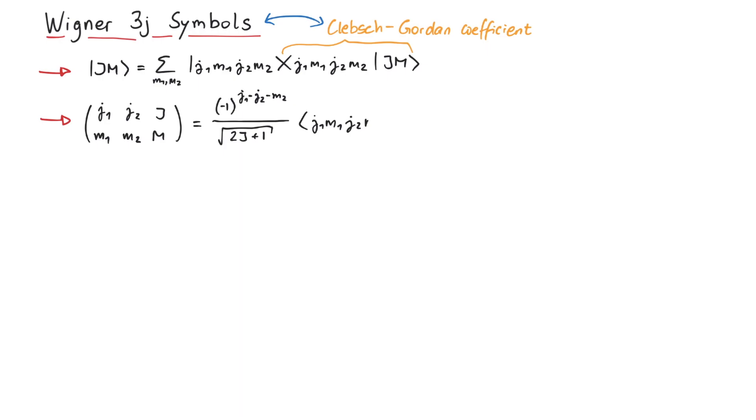It looks like a 2x3 matrix, where we have an angular momentum in the upper row and the corresponding magnetic quantum number in the bottom row. But this is just a symbolic way to denote a real number, it's not a matrix. Wigner realized that if you couple three angular momenta using the 3j symbol, the result is a state with zero angular momentum. This is obviously a very symmetrical way of looking at angular momentum coupling, whereas with Clebsch-Gordon coefficients, you always have to say which two angular momenta couple to the resulting third one.